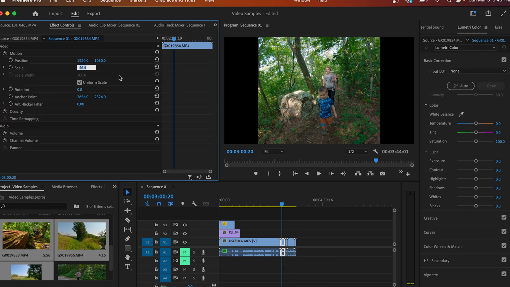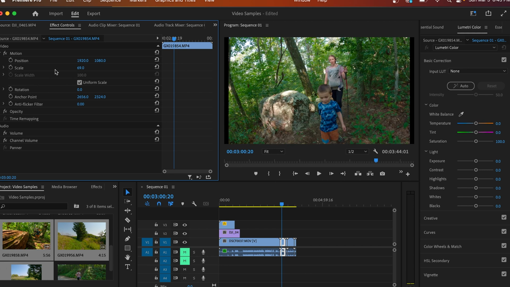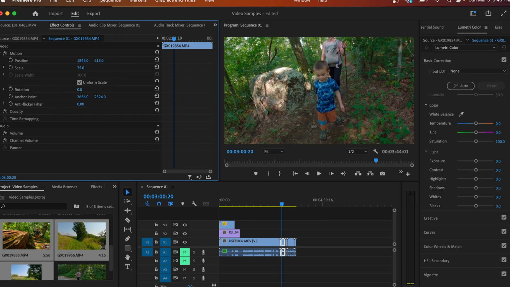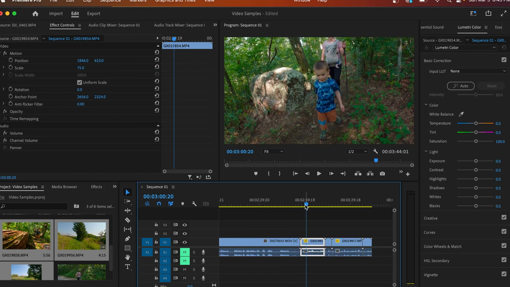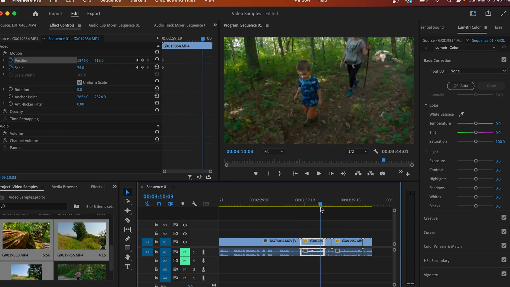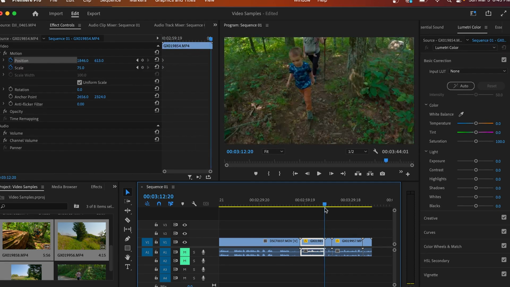So we're gonna bring in the scale a little bit here. Gonna bring it into about 75. And we're gonna reframe this how we want it here. And we're gonna reframe it up and down. So let's zoom in a little more here. And let's set the opening of the clip with those settings right there. Then let's have the conclusion of the clip end in a different place.